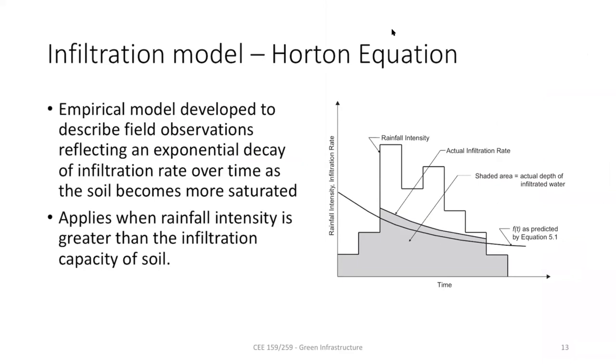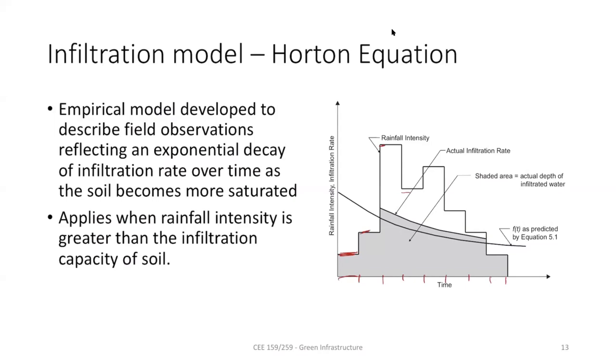So there are many different ways to predict infiltration rate. This is one thing I wanted to show graphically, that not all the rainfall that you receive will become runoff. For instance, the way to interpret this graph is, let's say this is the rainfall intensity, okay? Imagine this is every 10 minutes, let's say. What does that mean? In the first 10 minutes, your rainfall intensity is this much, let's say 1 inch per hour. The next 10 minutes, it becomes 2 inches per hour. Then it becomes 5 inches per hour or 10 inches per hour. So the rainfall intensity changes.